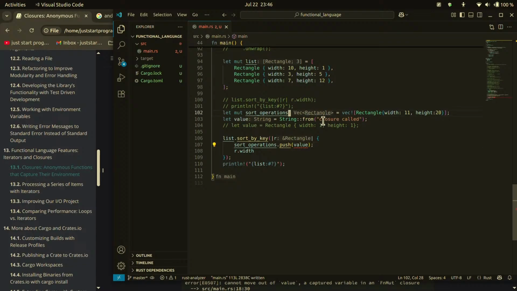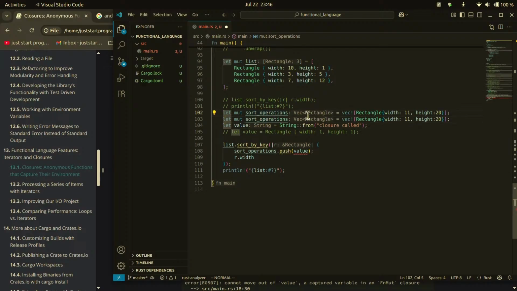Or because I forced it to be string rectangle. I'll remove rectangle.